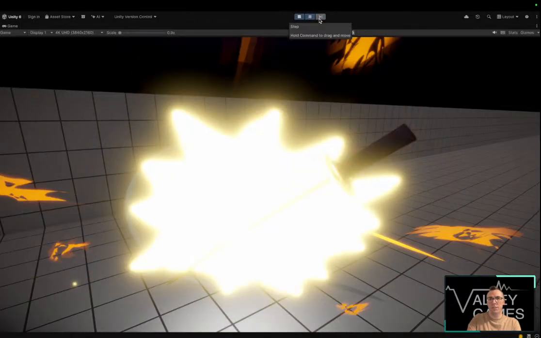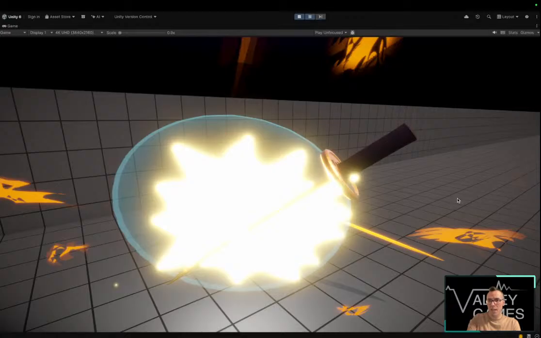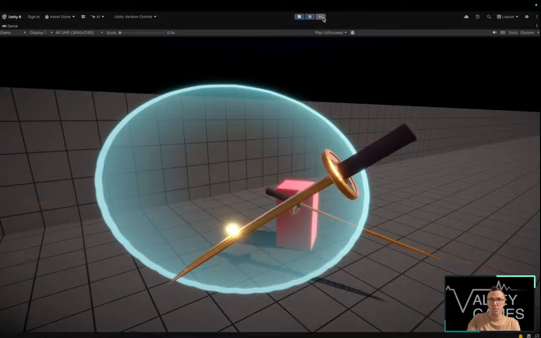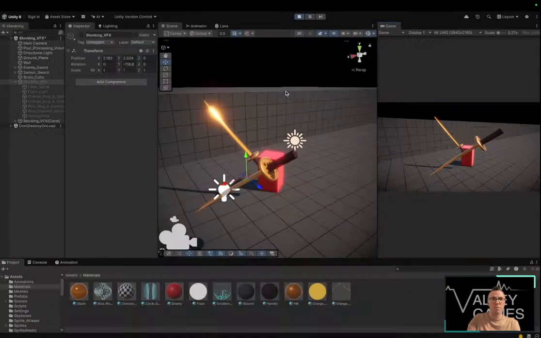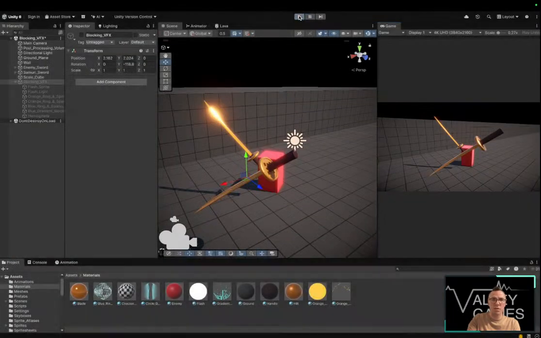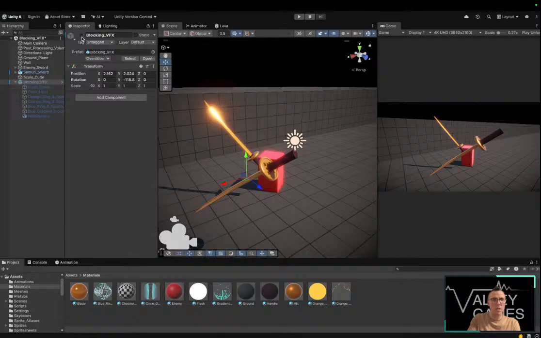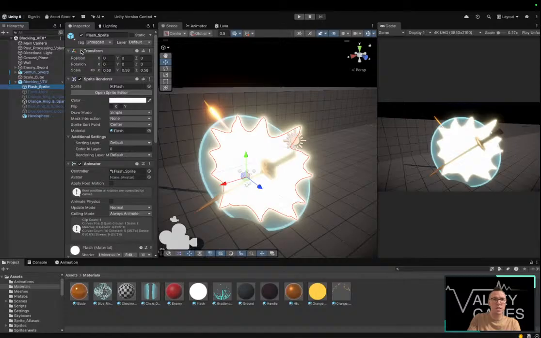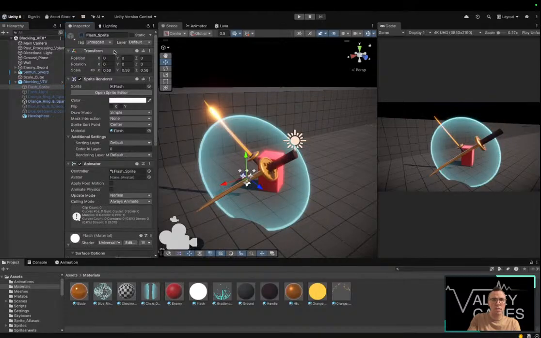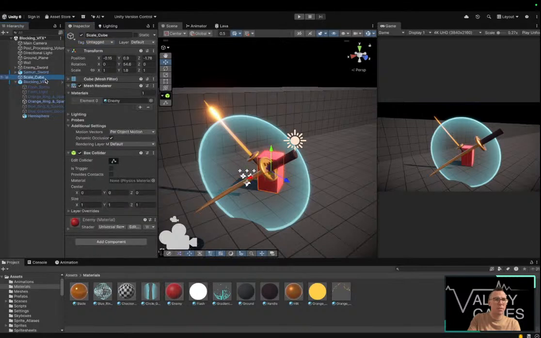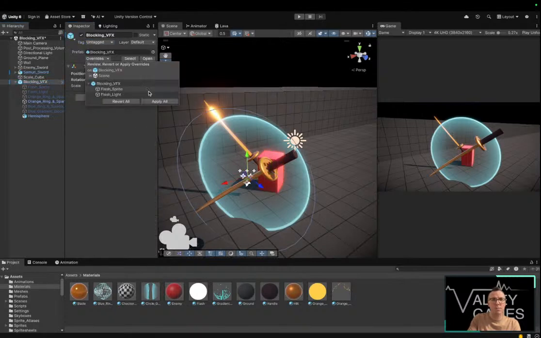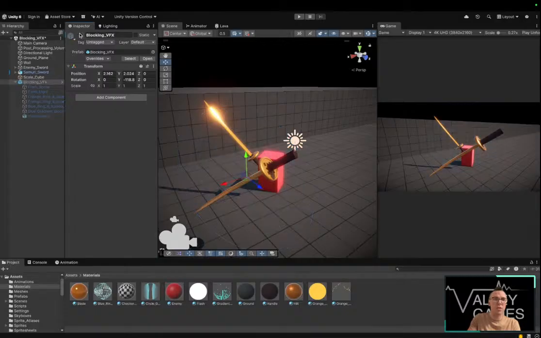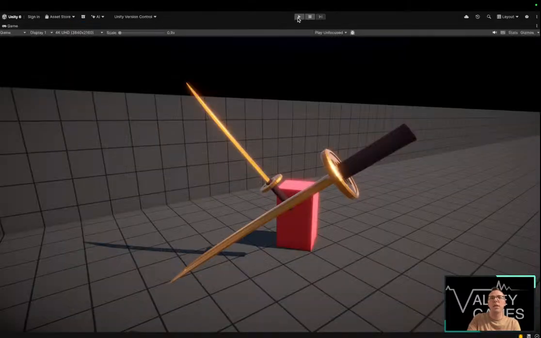We had this outer orange effect, these orange sparks. Let's get rid of the flash real quick. Don't need that. The end, and we'll just update the prefab, update our override and turn it off, and go in and hit play.